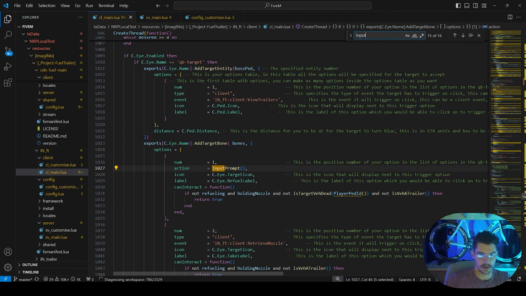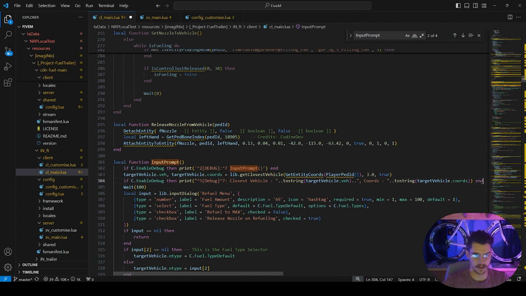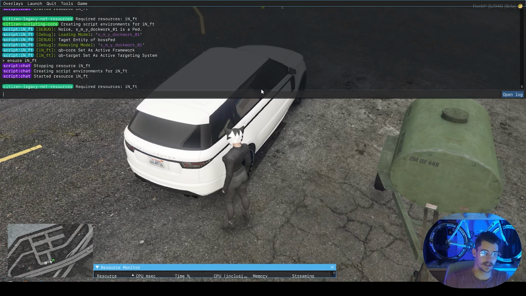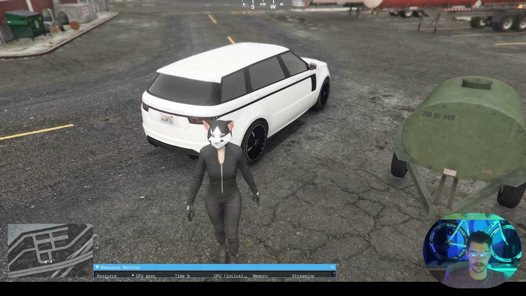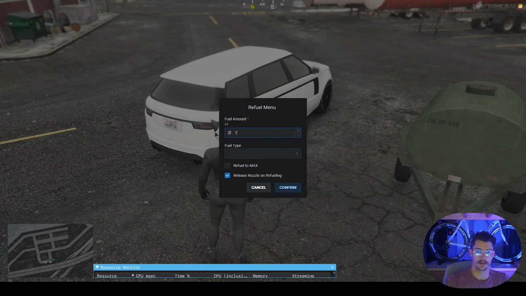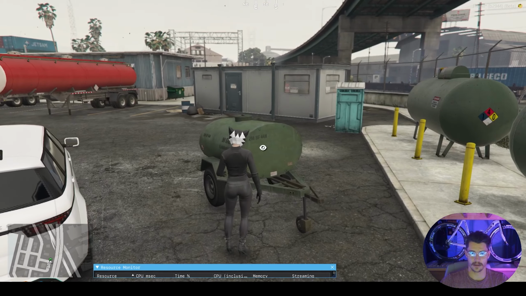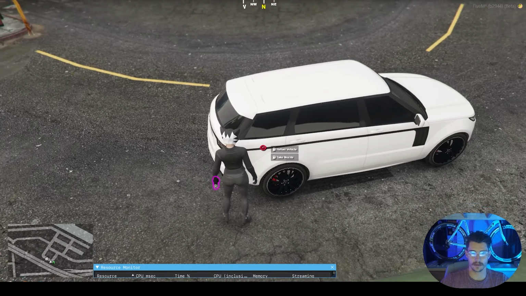Right, input prompt. Let's go to the function and just put our little debug statement right there. And that should actually do it, right? Cancel. Why does it do that? We ensure it. It pops it up, right? Oh, we don't want that. Refuel vehicle.